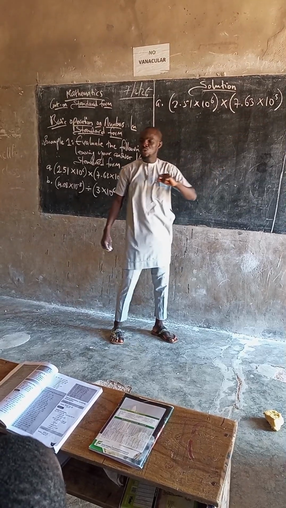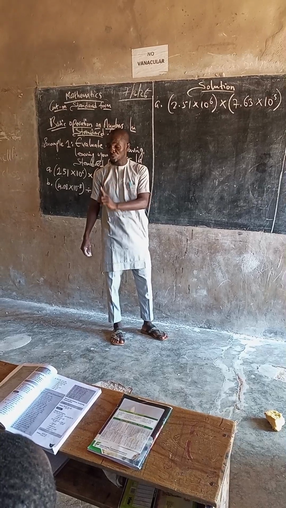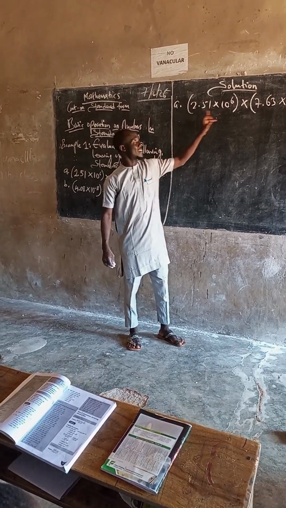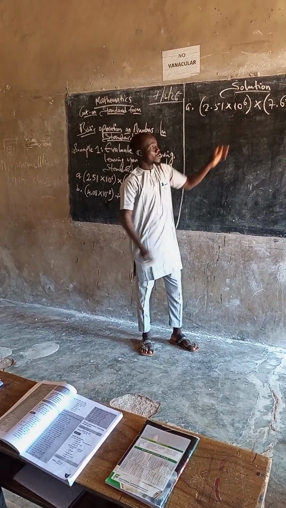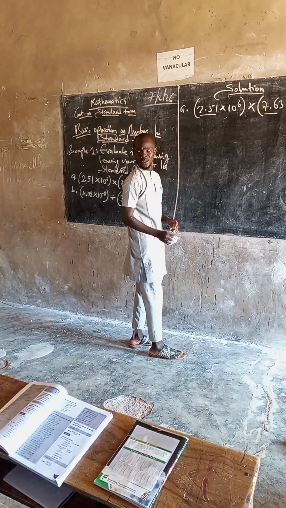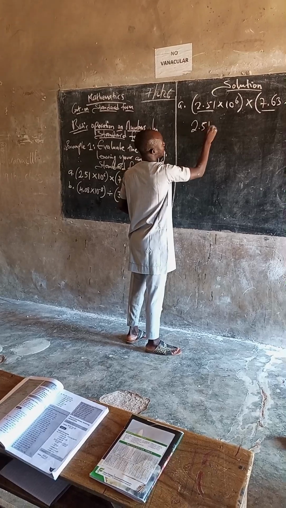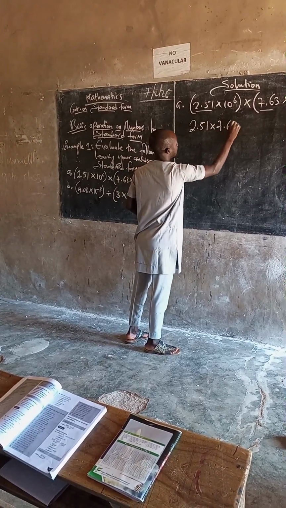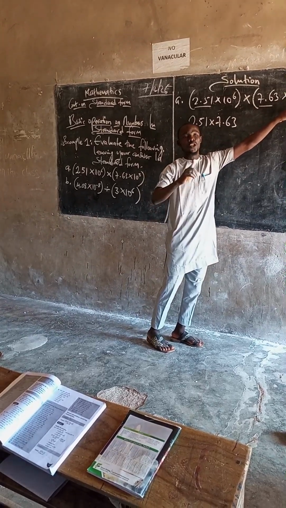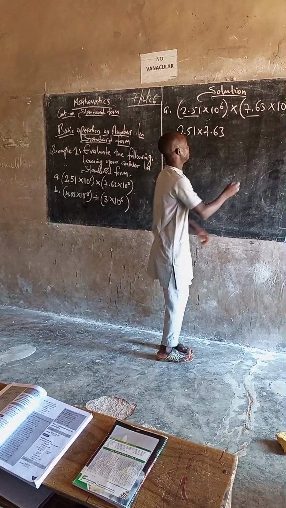Yes. Now, whenever you are multiplying numbers expressed in standard form, this is what you have to do. When you look at this, you realize that this is the whole number part and this is the index part, isn't it? Yes. So we are going to multiply this by this. Do you understand? Yes. So we say 2.51 times 7.63. Now this base and this base are the same. So according to the rule of indices, if the bases are the same, you always pick what? 1. So we say times.